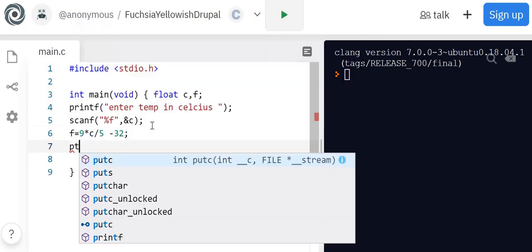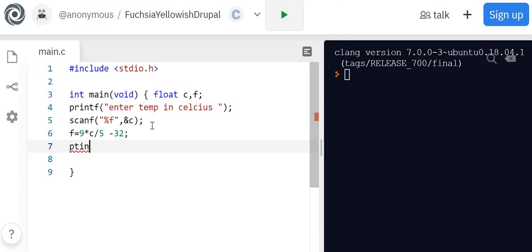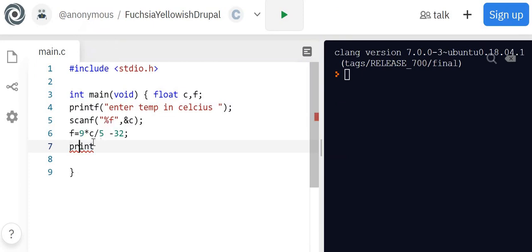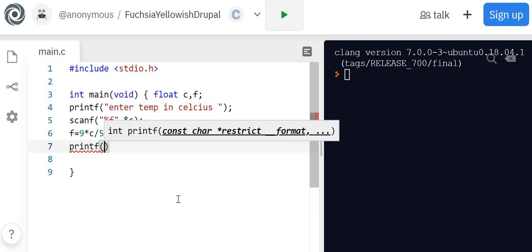So printf. Actually for this simple calculation nobody writes a function, but we are here trying to understand how a function works, so we'll write a function for this.